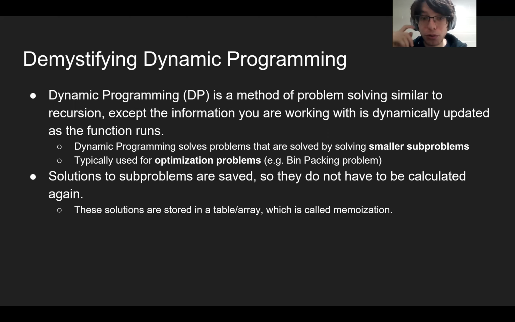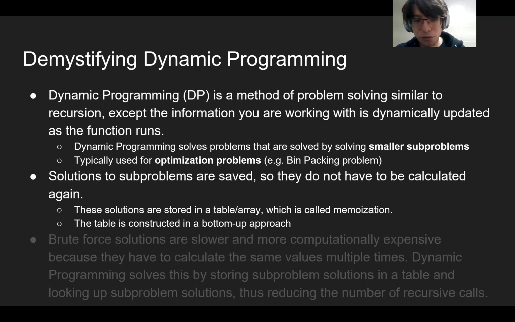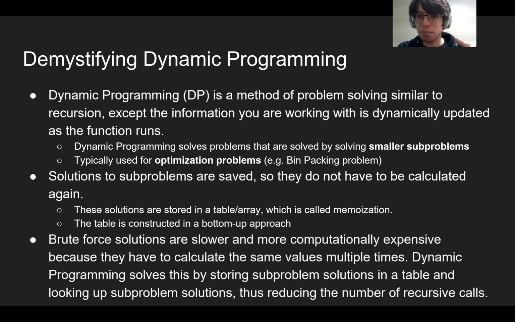So often you store things in a table or an array, and it's called memoization. And this is constructing a bottom-up approach. We'll talk about top-down as well, which is the opposite, but they're both dynamic programming. Brute force solutions, like the recursive one to Fibonacci that we just saw, are a lot more computationally expensive because you have to calculate the same problem multiple times. Dynamic programming solves this, right? Because it stores the subproblems in a table and then just looks them up rather than solving them again. And that reduces the number of recursive calls.